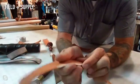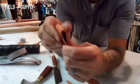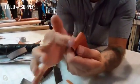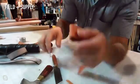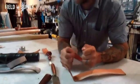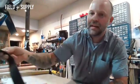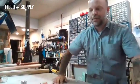And again, it makes it so that we can bend the leather. If you bend leather that's this thick, you're never going to get it flat. And if you do hammer it, sometimes it'll start to crack along where the bend is. So by thinning it out, it's more pliable, flexible. It's still very strong too. This is a 3 to 4 ounce piece of leather. You can really pull on this and tug on it, and it's not going to snap or rip or anything like that. So it's very durable.